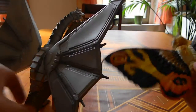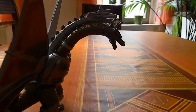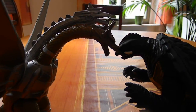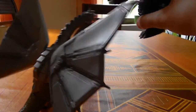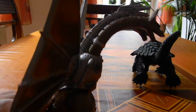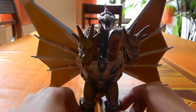It looks pretty good. Again, monsters with awesome wings. And just because I don't have anything else to scale him up with, let's scale him up with Gamera. I do admit, this is an awesome scaling. Oh, fail. Good. Well, Gamera's defeated. So overall, what do I think of this figure?